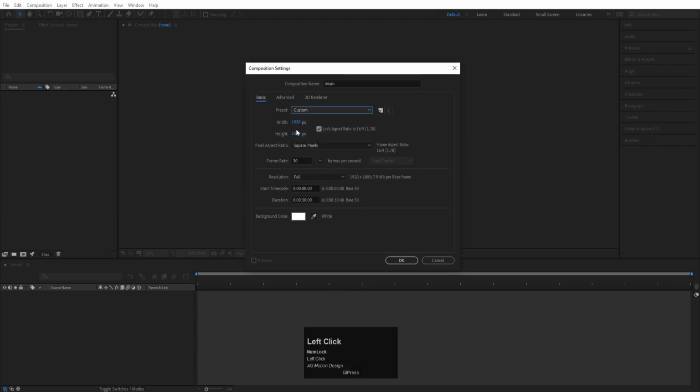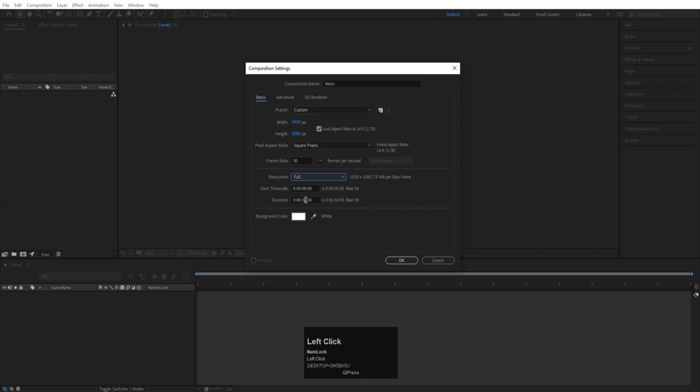Then you will get the height and width option. Then frame rate, which is frames per second. They will provide this many options, but right now because this is for video, I'm going to choose 30. Then you will get this resolution, which is provided up to, let's say, 4K, and you can customize this also, but I would recommend initially it should be on full.